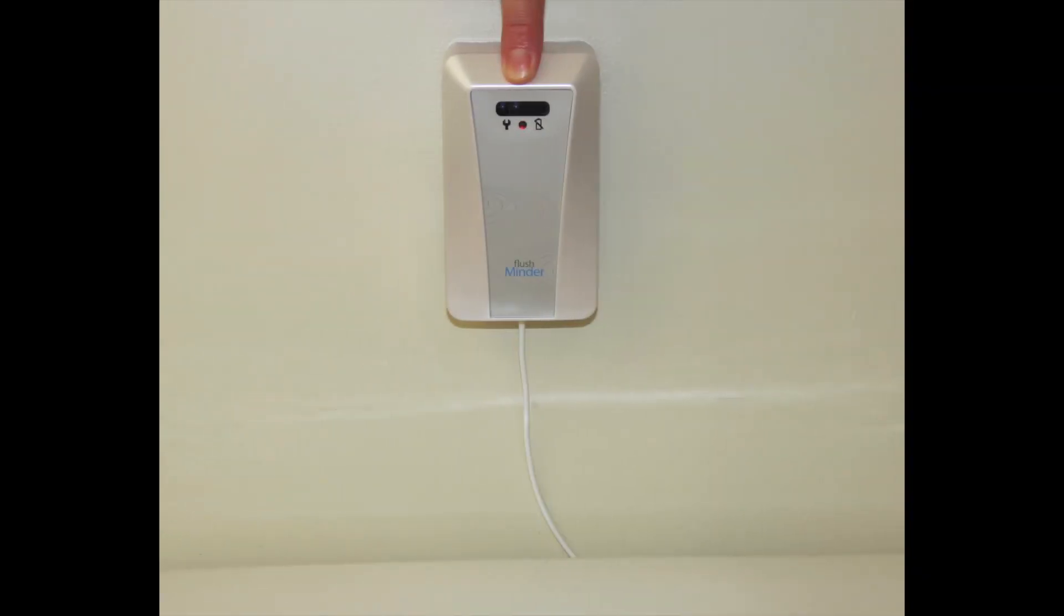You can test the half-flush cycle by standing in front of the sensor for about 15 seconds, then step to the side to activate the cycle and take note of how much water is released. You can make any adjustments by repeating this process. Also, see that the flush handle can still be operated normally as before.